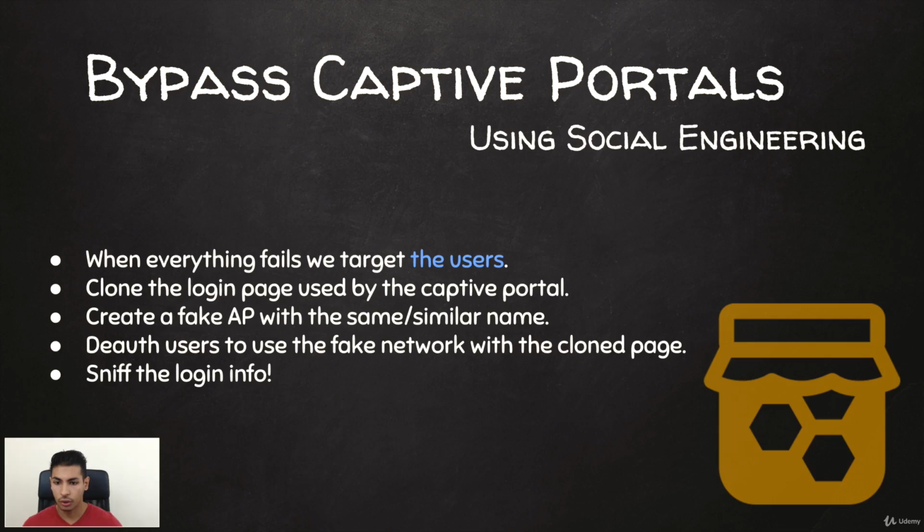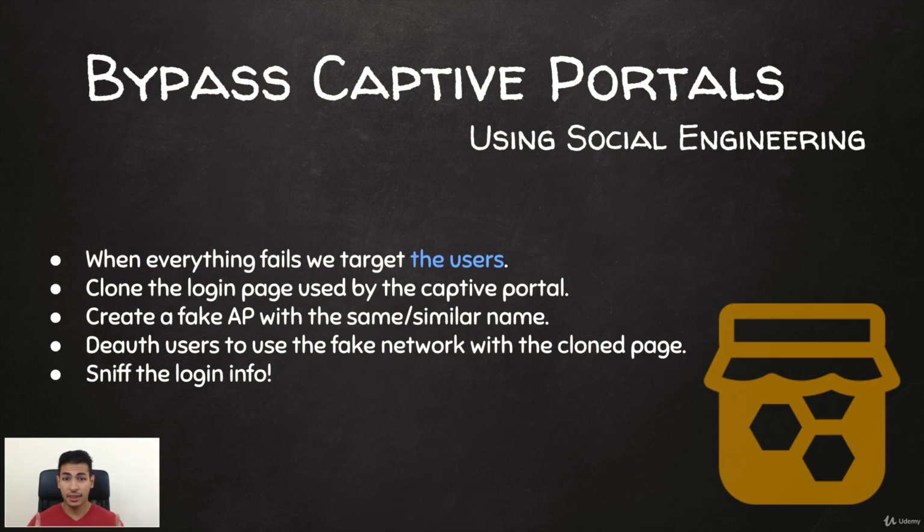Now, I'm going to spend a lecture or two on each of these steps, and I'm going to try to keep these steps as generic as possible so that you can adapt this idea to any type of network that you have. So in the next lectures, we're going to be doing the example on a captive portal, but you can use the exact same method to gain access to WEP, WPA, and WPA2 networks. And later on, I'm going to show you how you can adapt this idea to hack into WPA, WPA2 networks without having to use a word list and without even having to capture the handshake.